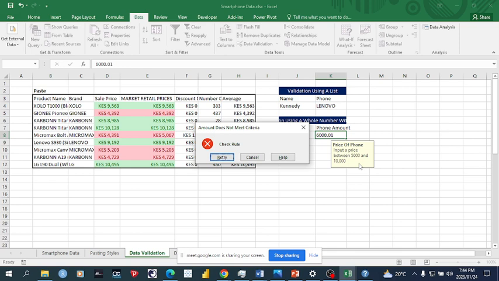So, we can look at one more type of validation before moving on. Okay. So we have looked at any value, which is the one by default.